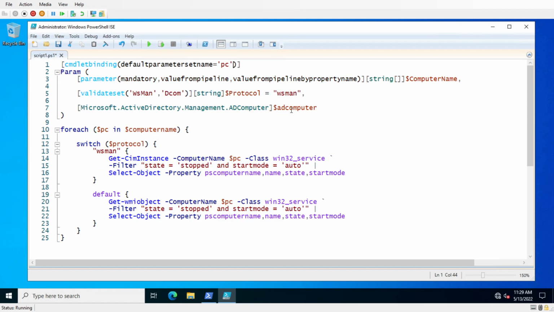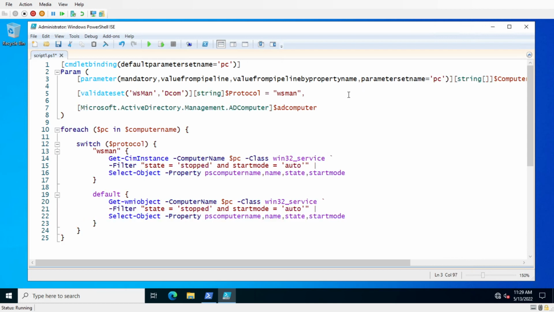Okay, so I'll do that. And then this one, which is what I want the default to be, so when in doubt, that's the one I want used, we'll declare what parameter set name it's in. Again, that goes into this Parameter argument here, so we've got another argument we're adding in: ParameterSetName equals PC.